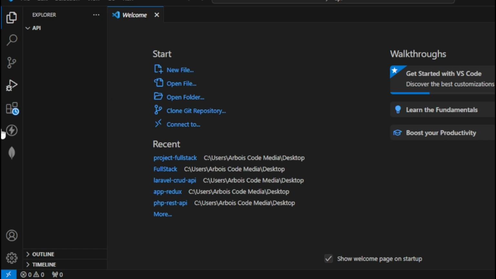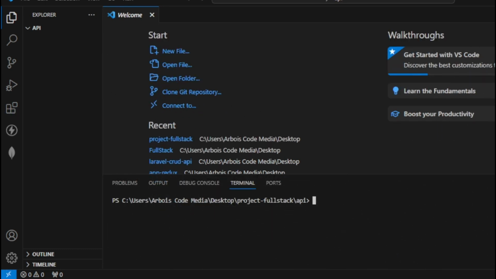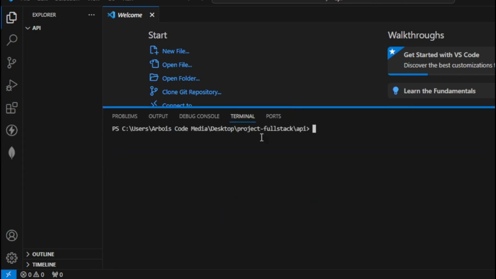So let's start. To start with Laravel, simply type the following by typing composer space create hyphen project space Laravel slash Laravel. Now, at the end of this line, we need to indicate a period, which means we're going to use this current location. Then press enter.